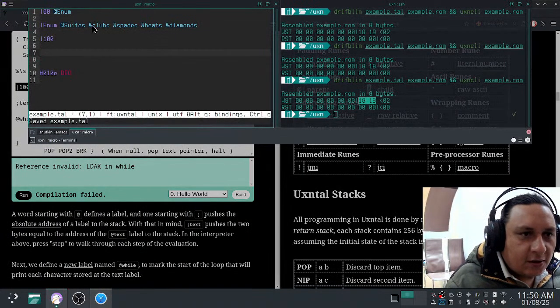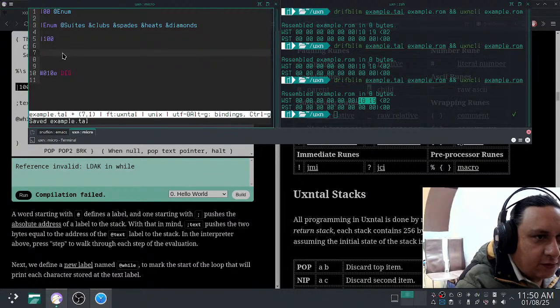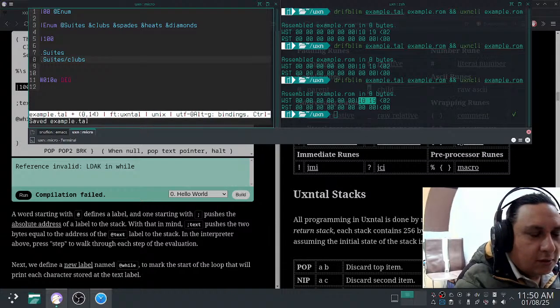That means that all these sub-labels are part of this parent label here. Let's try seeing what the values of these are. Let's push suites, and then let's push suites / clubs, and then we are going to see the result here.